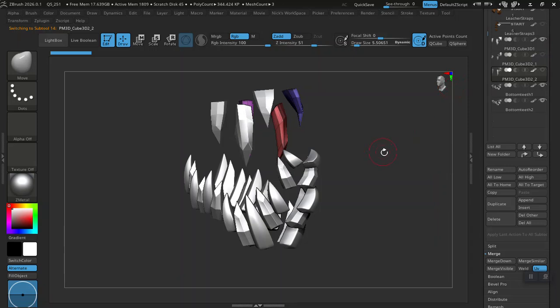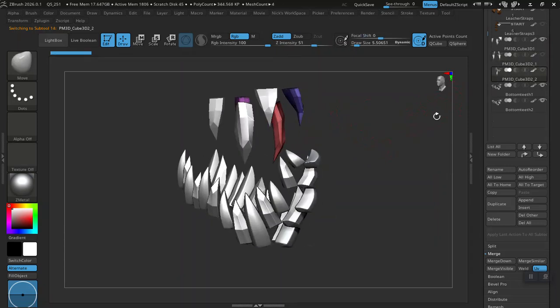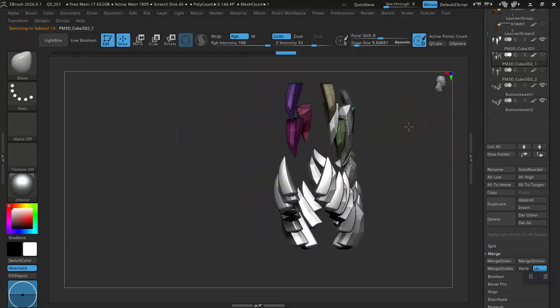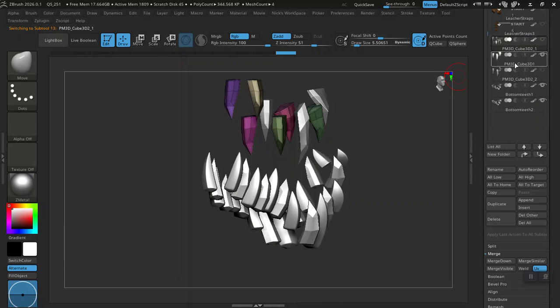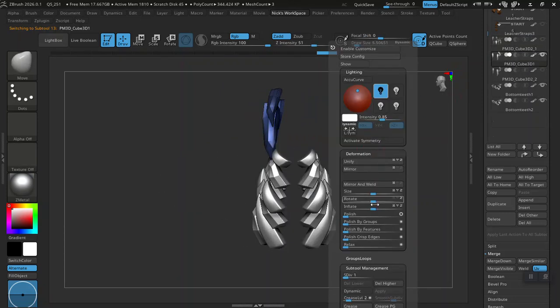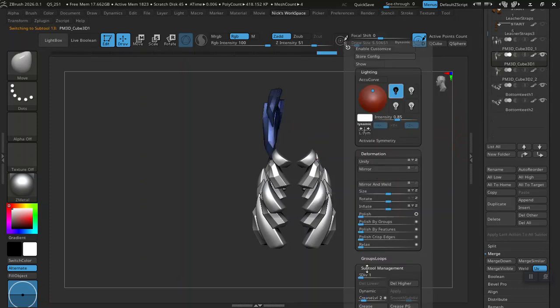We'll do the same sort of process here to find our matches. These ones are already good to go, so we just need to merge these ones. We'll make sure that they're both at their highest subdivision level before we merge them.